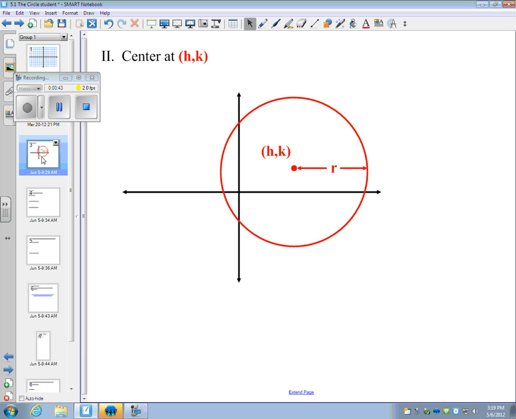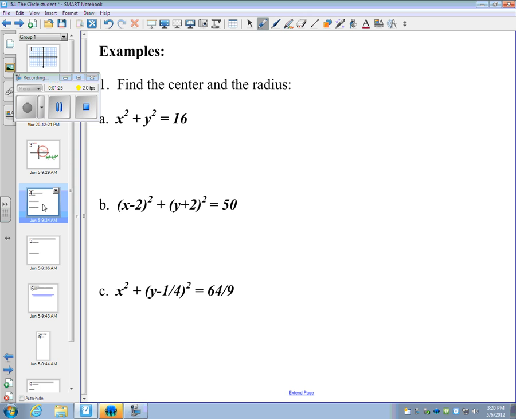But if we move the center over to (h, k), that formula becomes (x minus h) squared plus (y minus k) squared is equal to r squared. You might want to take a second to make sure you know where this formula is on your formula sheet. This is the formula for a circle centered at (h, k). Notice these negative signs, and let's hope that doesn't mess us up. Now what it says here is we need to find the center and the radius.